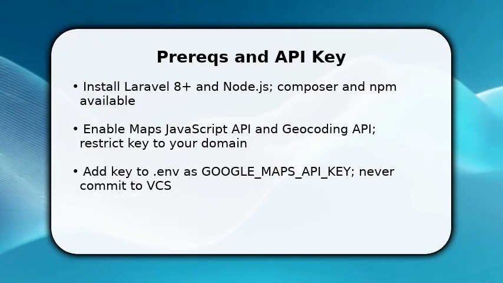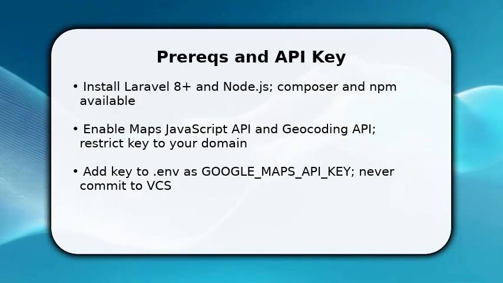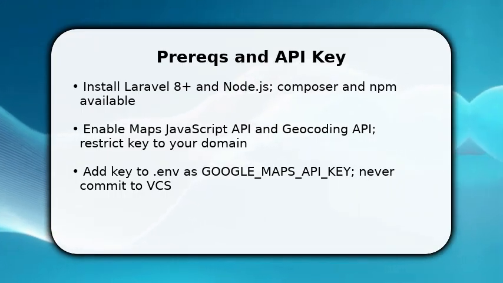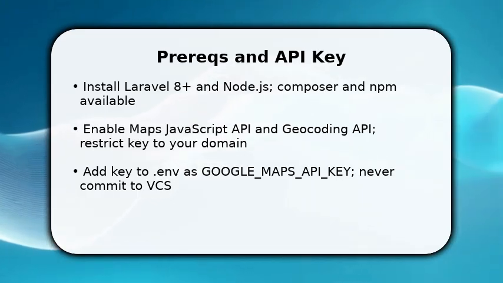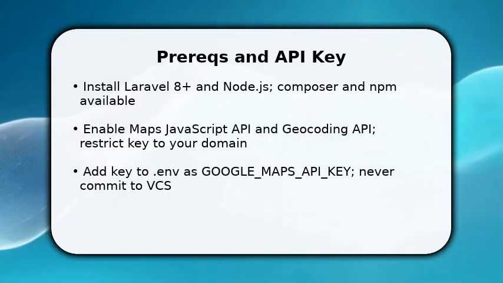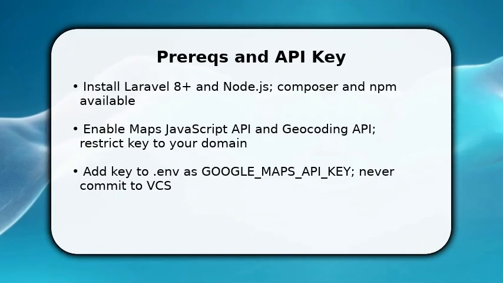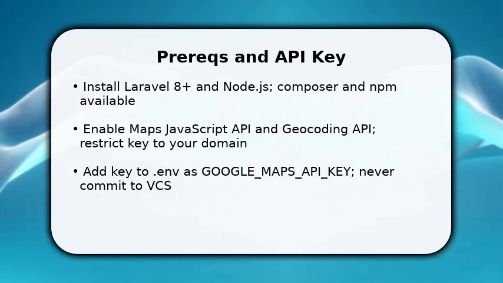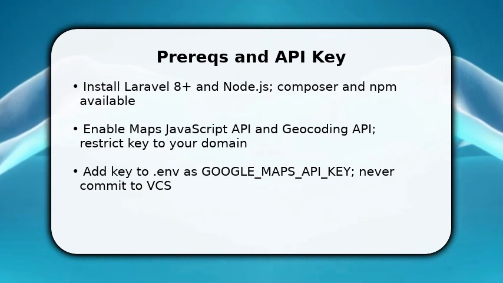You begin by getting the essentials in place: Laravel, Node, and a secured Google Maps API key. Register the key in Google Cloud, enable Maps JavaScript and geocoding APIs so you can render maps and resolve addresses. Once done, add Google Maps API key to your env and reference it from config/services.php to avoid hardcoding. This ensures secure access and lets you iterate quickly. Make sure billing is enabled on the project because the API requires it for production requests.